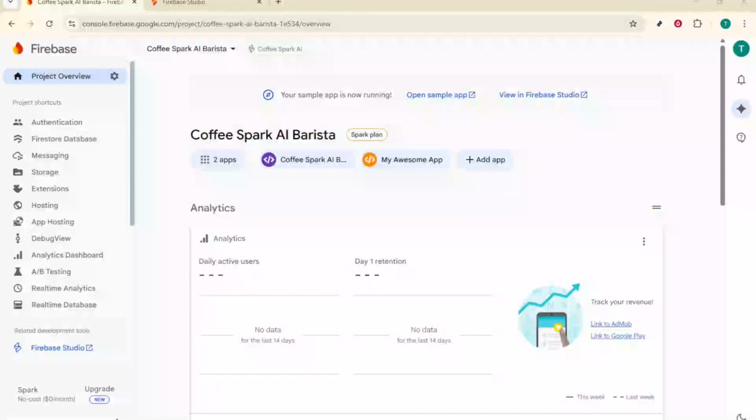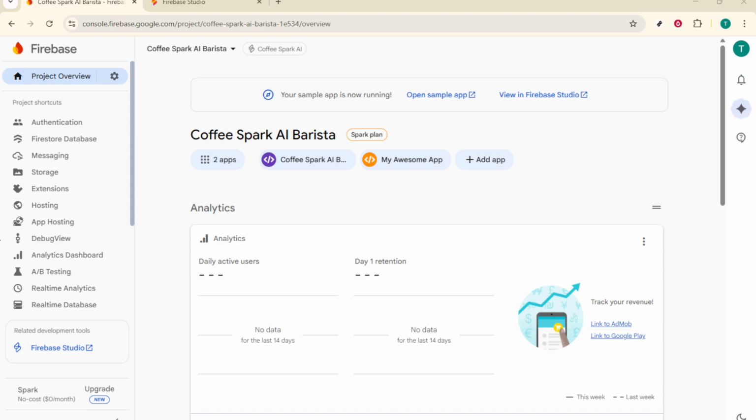In today's video, I'm going to teach you how to create a project in Firebase. By the end, you'll have a brand new Firebase project and a clean connection to your Flutterflow app so you can build, test, and ship with confidence. We'll keep things simple and clear, and I'll share a few tips to avoid common hiccups along the way.